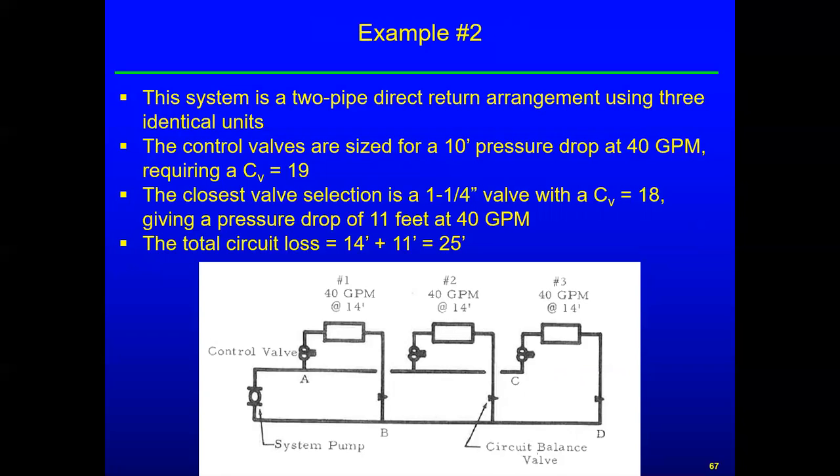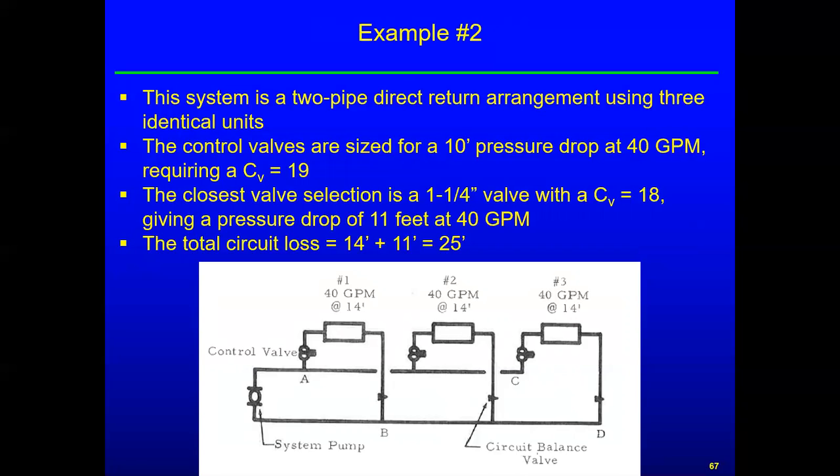And 2-pipe just means that that same coil would be used for both heating and cooling. So in the summertime, we would run chilled water through that system. And then when it gets to the heating season, we would have a changeover and put hot water through that same system. So 2 pipes indicates 1 coil. Some systems are what they call 4-pipe systems, which have 2 coils, and so there would be a dedicated hot water and chilled water coil. In this case, the same coil serves for both. So that's what that nomenclature means.